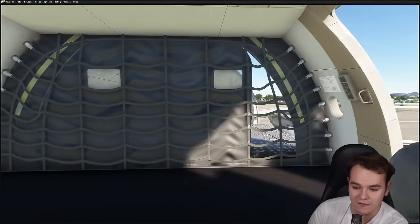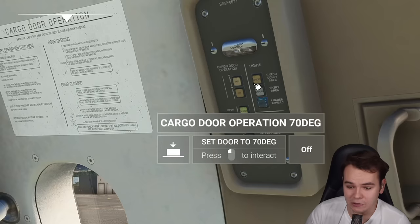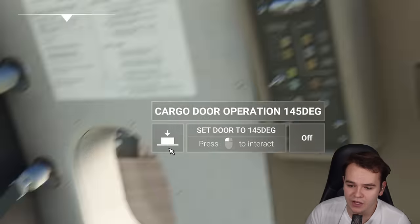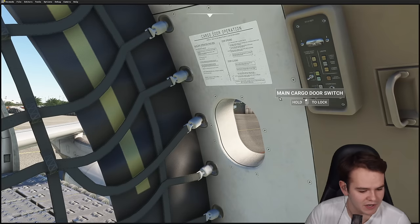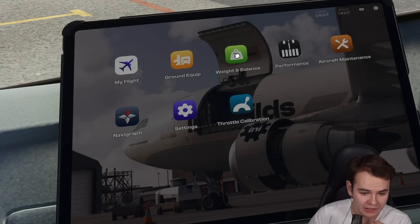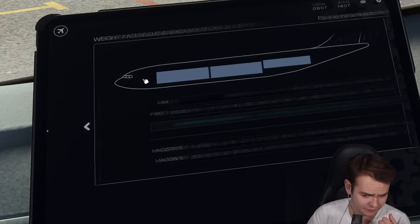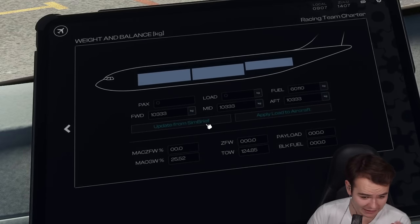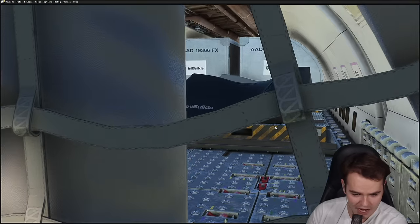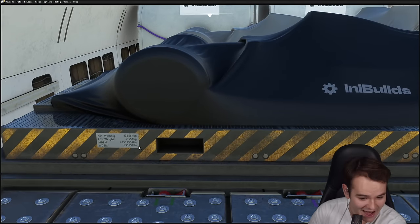iniBuilds really didn't let us down on the cockpit — it's quite immaculate, although the circuit breakers don't work, but that doesn't matter. Let's get into the actual cargo cabin, which is very immersively detailed. We can even operate the cargo bay door with this control here — not only the cockpit is usable, we can also close the door ourselves. With the tablet we can load cargo: there's a weight and balance tab where we can add, for example, a racing team charter. We can actually hear all those racing items being loaded and can see inside the F1 cars.